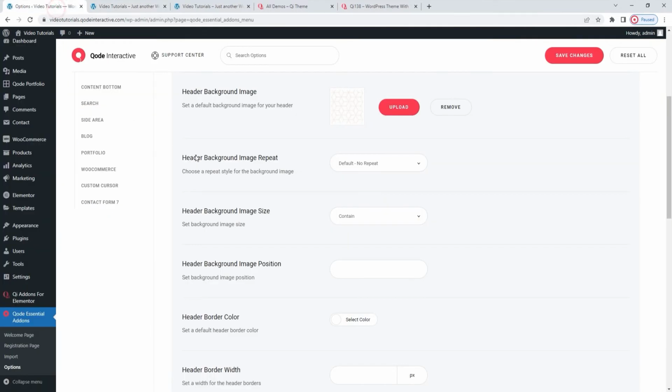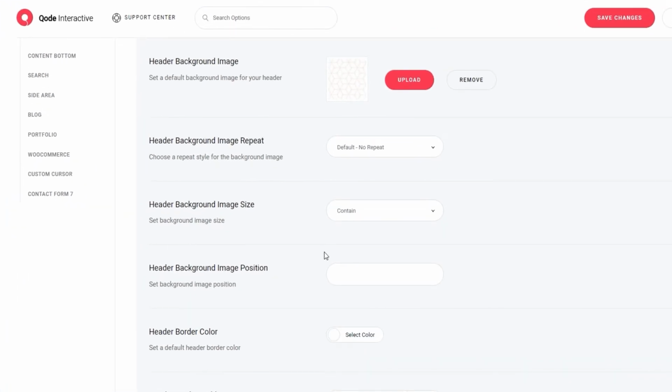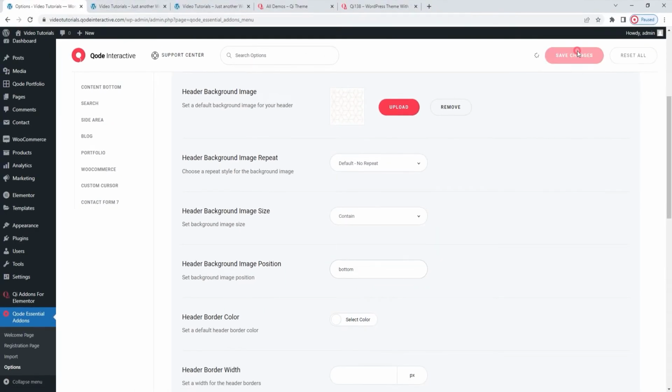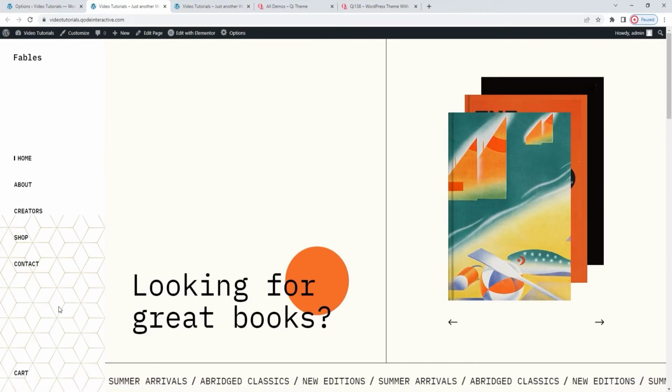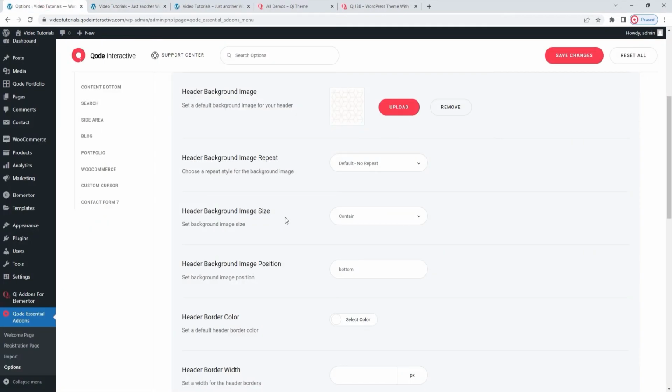So, the settings we've been looking at can help you with the image display, but you should also take care to select an image that will let you stretch it out or repeat it neatly. Another thing you can do is use the image position option to enter which part of the header you want to cover. I'll set bottom and save changes. Then refresh. And here, the image covers the bottom part of the header rather than the top as it did before. Okay, all these image settings are the new options attached to the vertical header layout. So you have more stylistic choices you can make and more room to play.